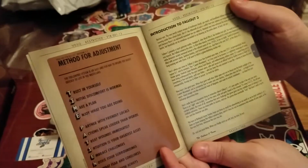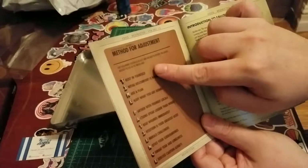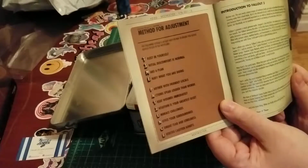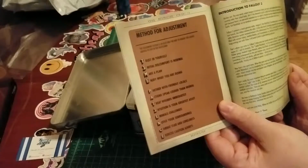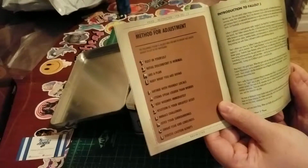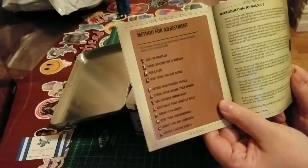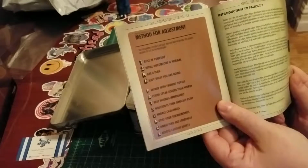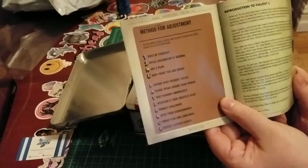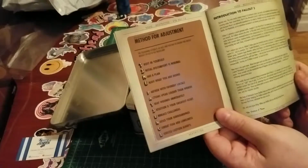It's got a nice little introduction. I like this method for adjustment. The following system is an easy way to ensure you adjust quickly to life in the wasteland. It says Time. Patience. Trust in yourself. Initial discomfort is normal. Make a plan. Enjoy what you are doing. Partner with friendly locals. Actions speak louder than words. Treat wounds immediately. Intuition is your greatest asset. Embrace challenges. Notice your surroundings. Combat fear and loneliness. Exercise caution always.